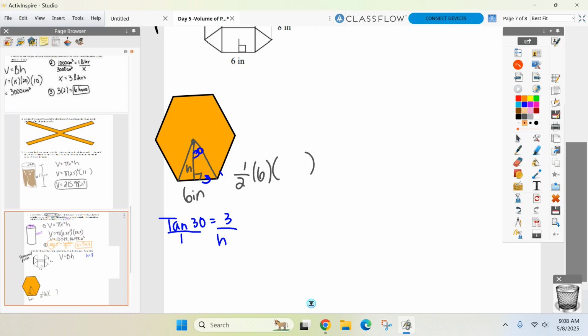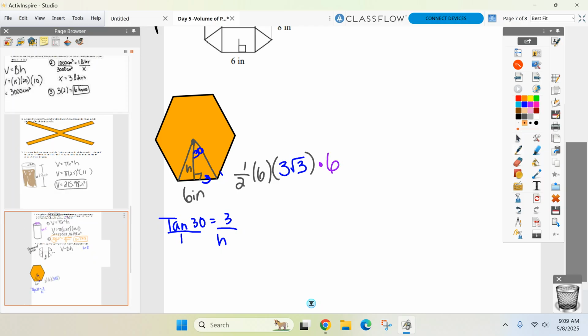How's a 3 radical 3 look? Instead of writing all the decimals, I'll just take the 3 radical 3 your calculator's hopefully giving you. Before we go back to volume, this is just the area of this triangle. I still need to multiply it by how many are there? 6 of them. Yep, to find the hexagon. So times 6. That's going to be 3 and 3 is 9, 54. You guys are typing that in your calculator. 54 radical 3 for the area of the hexagon.